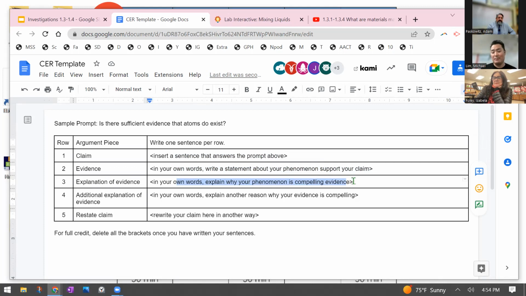Or let's say a student was writing it, they could say something like the particles fit in between the other particles. So that's evidence to them. They might leave row 4 blank, and then they could say atoms are the real deal or something like that at the end. So have fun with this, be flexible, but know that I found a lot of use out of this, teaching this in chemistry and in interactions.